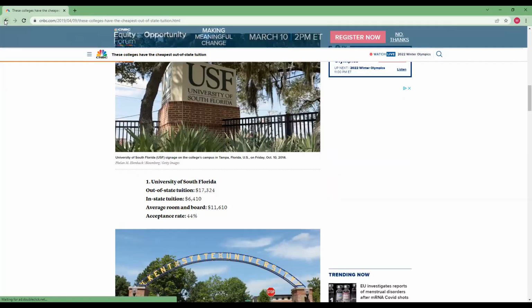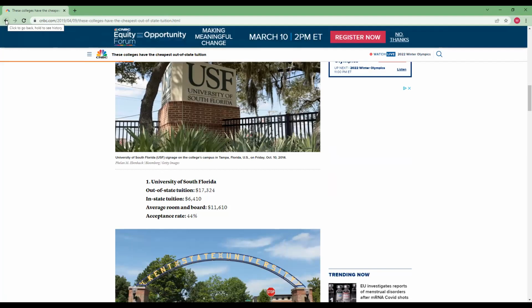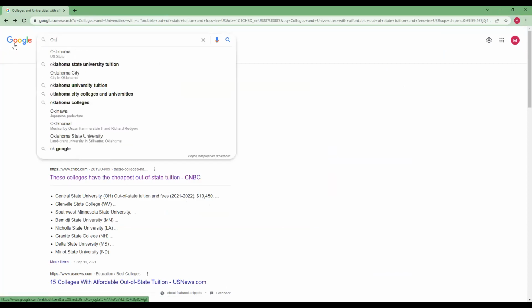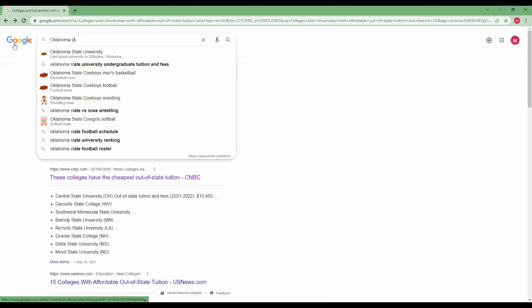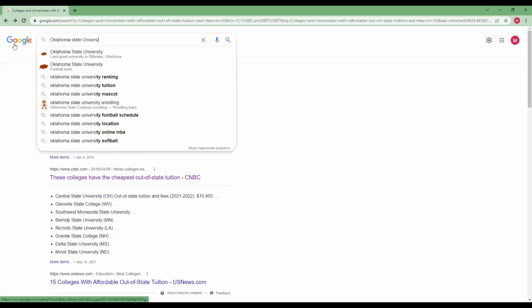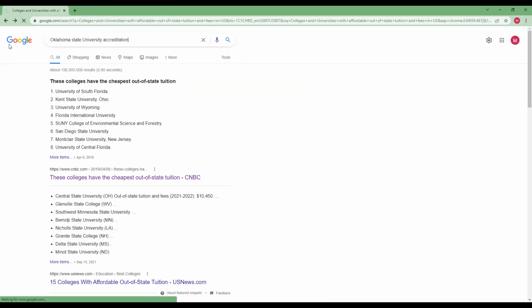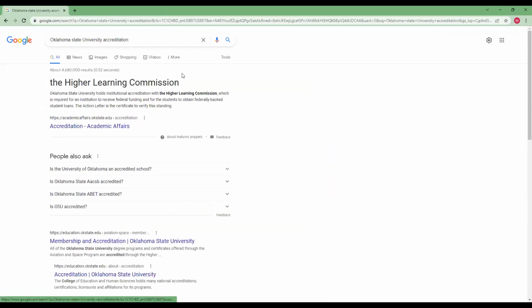And then in terms of accreditation, you want to know whether the university is accredited. So we're just going to say Oklahoma State University accreditation. So that's what I'm going to be looking up right now. So let's wait.